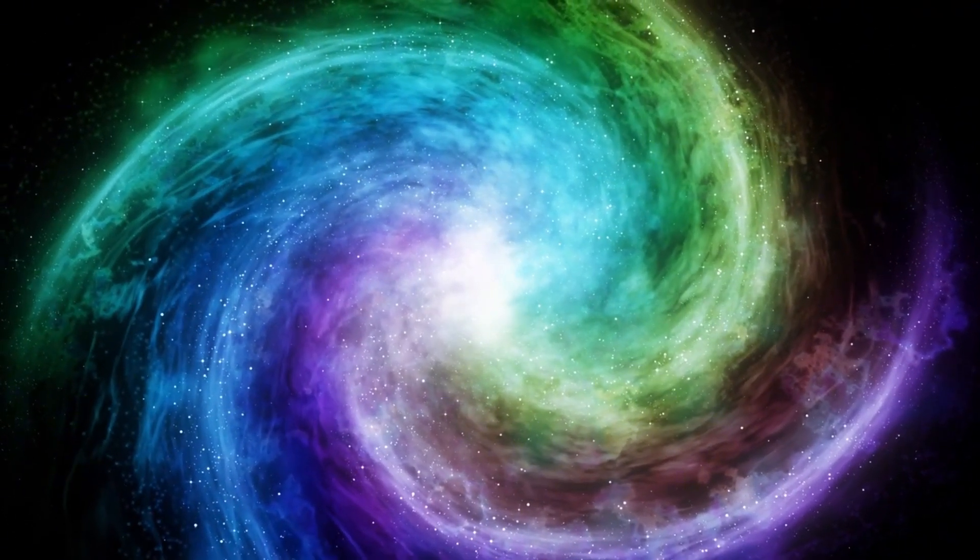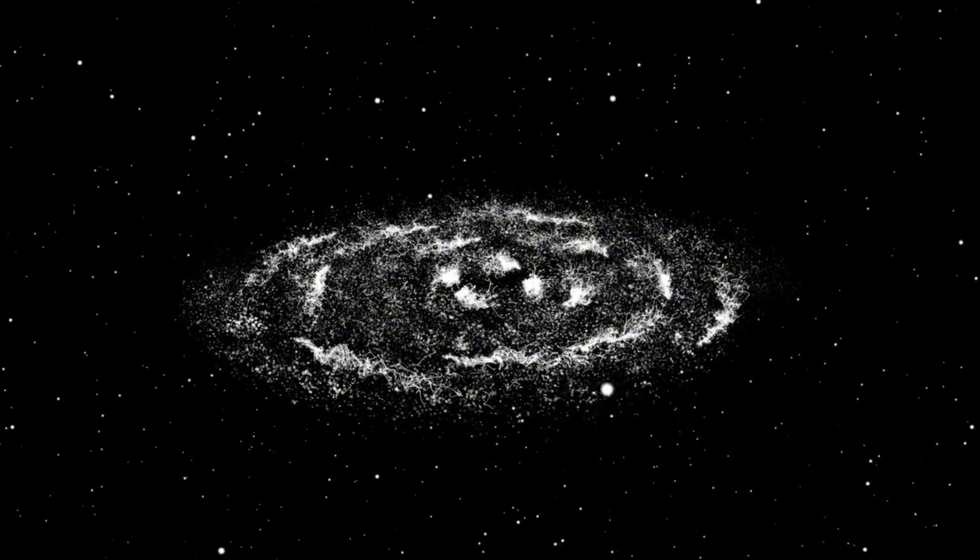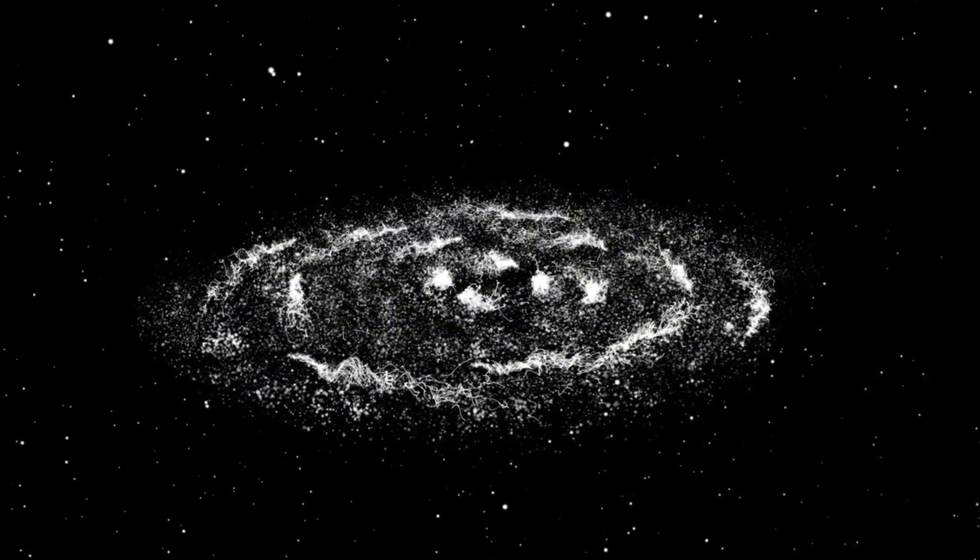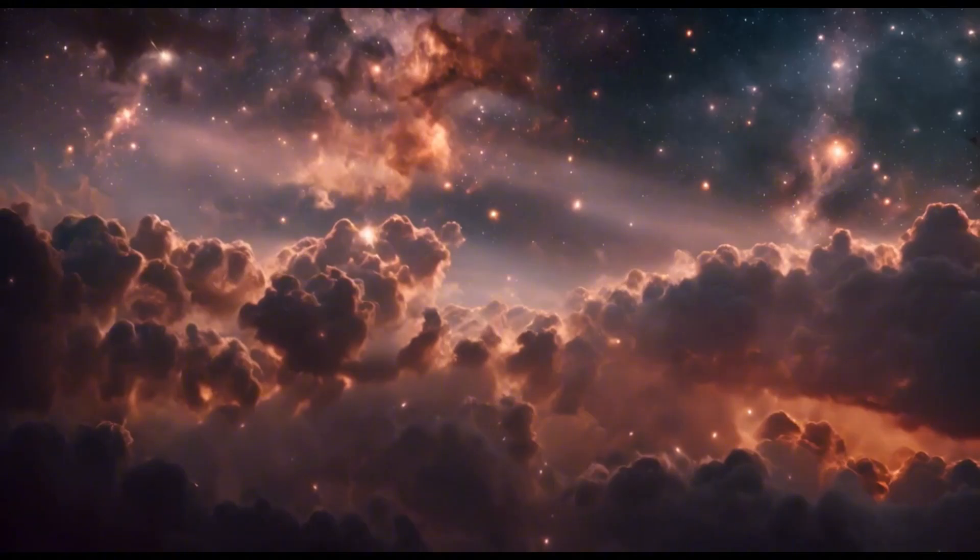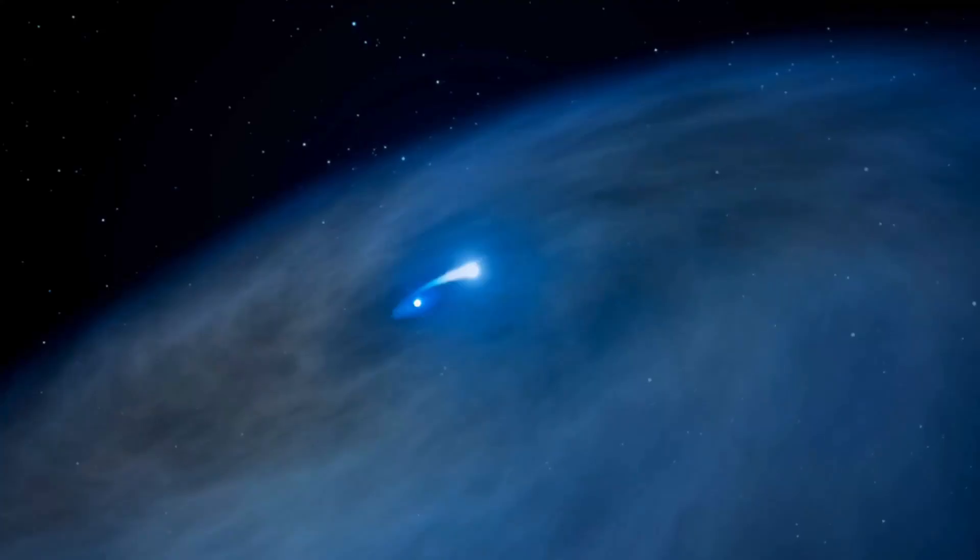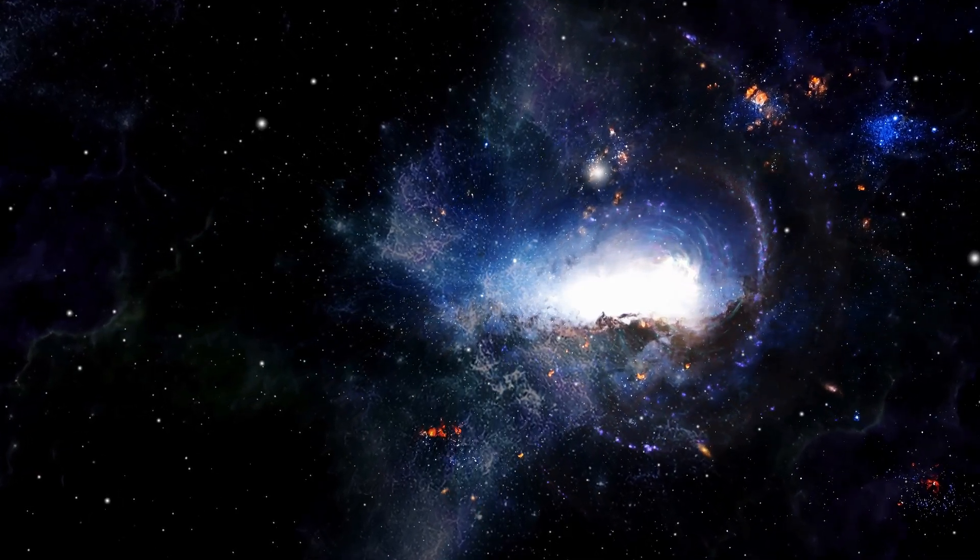Dawn's mission has also revealed fascinating surface formations beyond the bright spots and reflective salts. NASA's data has uncovered a range of surface materials that are key to understanding Ceres' geological history. For instance, specific areas on Ceres display a dark, fine-grained material that stands out in stark contrast to the brighter salt deposits. This darker material is believed to be a type of carbon-rich substance, possibly organic, adding another layer of complexity to Ceres' composition and suggesting a potential for prebiotic chemistry. The relationship between these materials and the icy surface could play a role in the chemical processes occurring on Ceres.